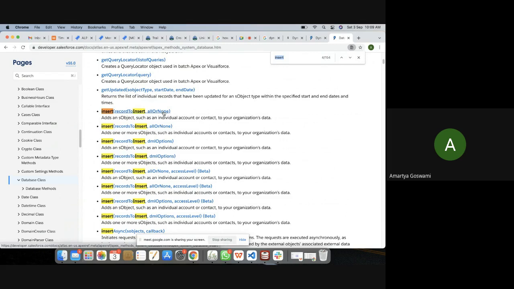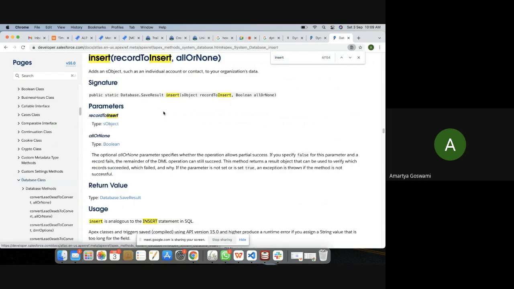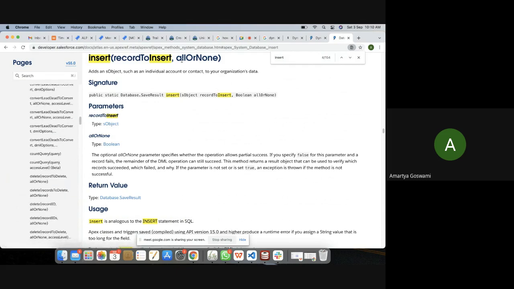If it is true, say you are inserting one list and there are 10 records, if there is any issue inserting even one record, then the remaining 9 records will not get inserted. If it is false, it will insert those 9 records and for the one it will return the error. That is what all or none means.